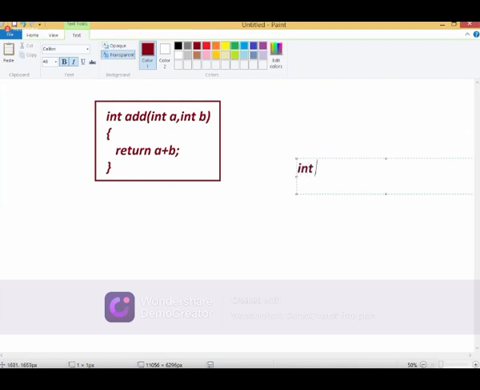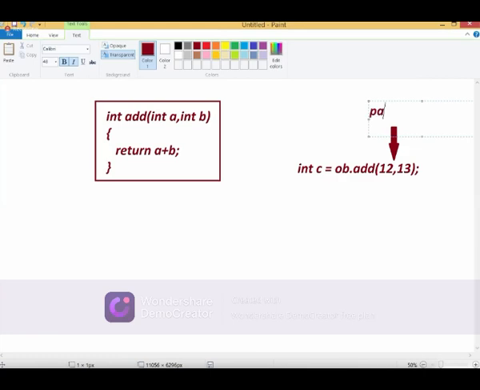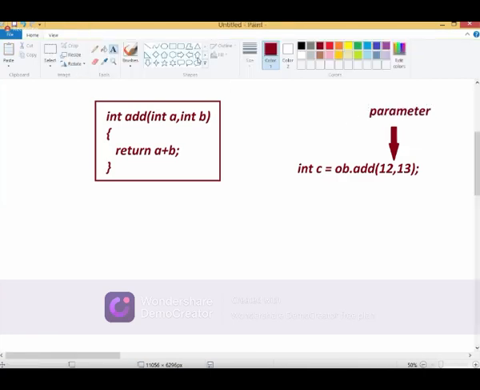I will write int c is equal to ob dot add of 12 comma 13. We are passing parameters here, you know already. And the result will come here.